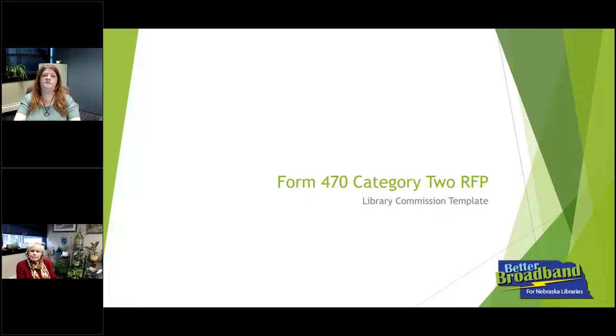But none of that gets you, they get you the fiber, but then what do you do once it gets to your building? They don't provide that part. You're on your own when it comes to that internal equipment, unless you come up with some other grants yourself for that. There are grants you can apply for that will do that. Yes, there's tons of them. And this is just one way too, using E-rate to receive a discount on purchasing all the equipment you'll need for inside your building.